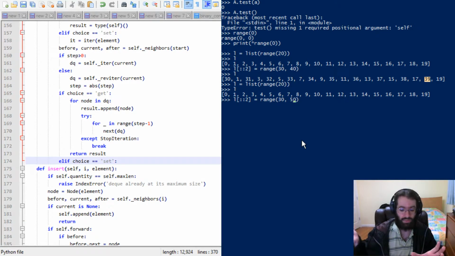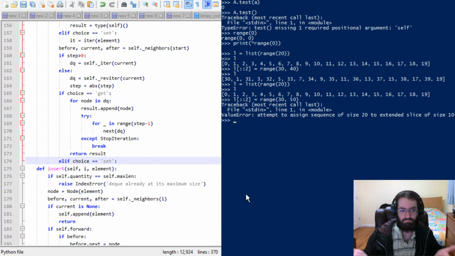Because then you don't have something from 30 and then something from not 30 alternating every time. So you're not allowed to do that. Because what exactly are you supposed to do? And if you had it in the beginning of a list and weren't doing the whole thing, you can't do that.